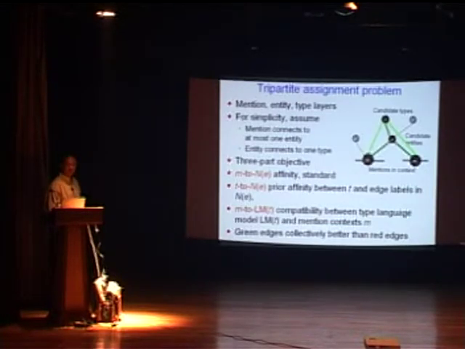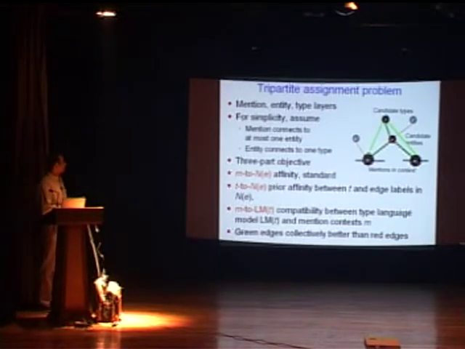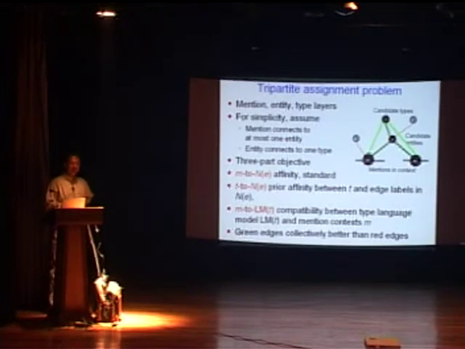LM is language model. So when I refer to footballers, there's a certain language model or distribution from which I draw words. When I mention movie actors, I draw a different distribution of words. So the reason why we might decide that these two mentions are of this one entity with the type is because these two green triangles are somehow better than if I try to draw in these red edges, which are words. So this is an extended graph model for what I was doing first, which was a two-stage process. Now it's closing the triangle and bringing in types into the game as well.